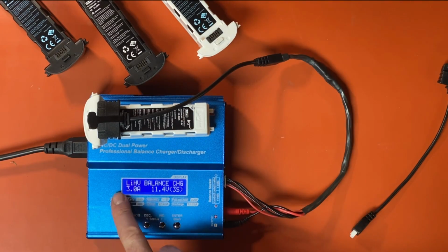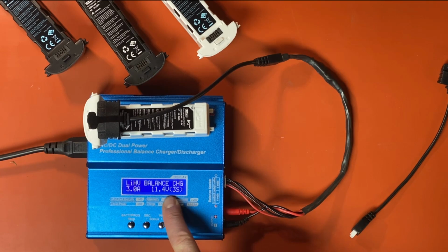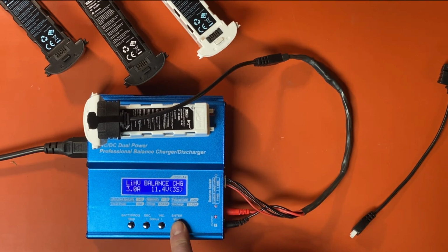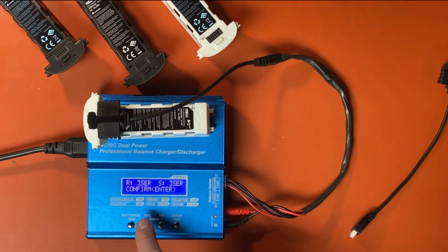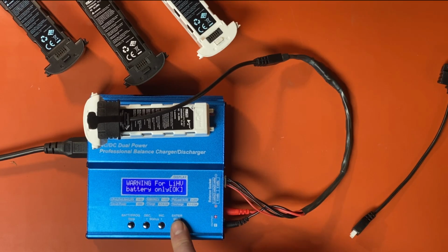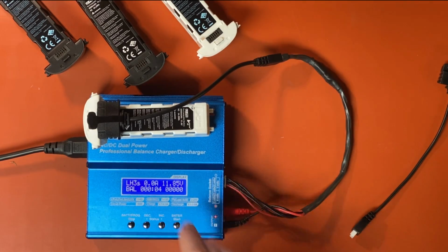So we have it set for high voltage LiPo, 3S, 11.4 volts, 3 amps. And then we're going to press start and hold it. Let go. Confirm with enter. It just says warning because it's a high voltage LiPo. If you had a regular LiPo, you'd overcharge it. So it's going to start charging.